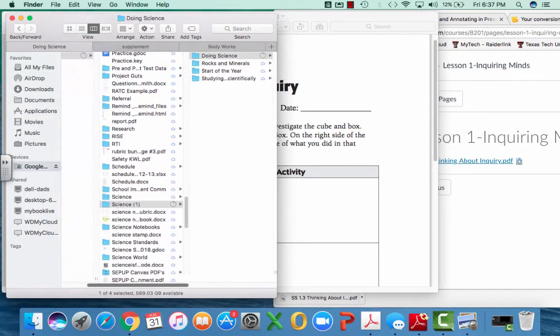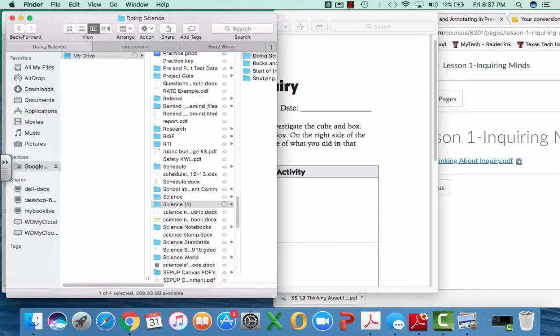Another thing I want to show you is when you're looking for that file, make sure the next day when you open it up that you go to your Google Drive. Don't go to Downloads or to recent files, although it may be a recent file that you've worked on in Google Drive, but go to Google Drive and make sure you've got that right file, because that'll help you keep things organized.